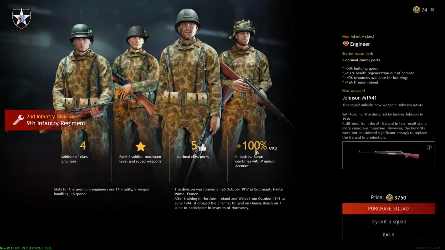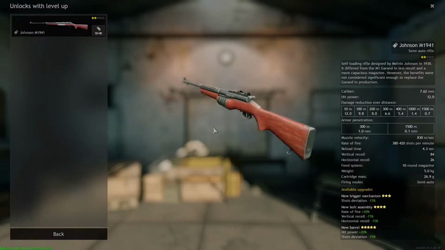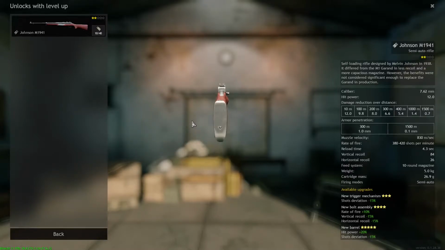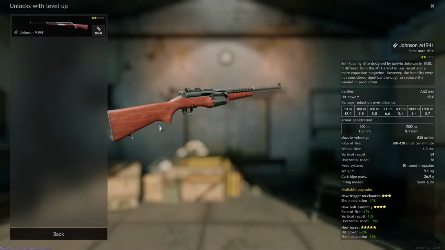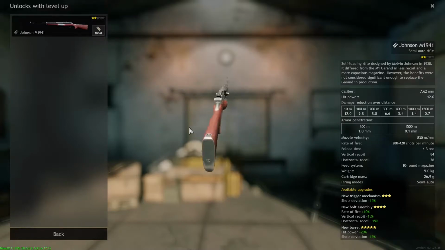Coming up next is the Johnson M1941 semi-automatic rifle. Now, this is a weapon that has 380 to 420 shots per minute, a reload time of 4.3 seconds, with 84 vertical recoil and 26 horizontal recoil. It has a 10-round magazine, but what's unique about this is that it's fed by 5-round stripper clips.